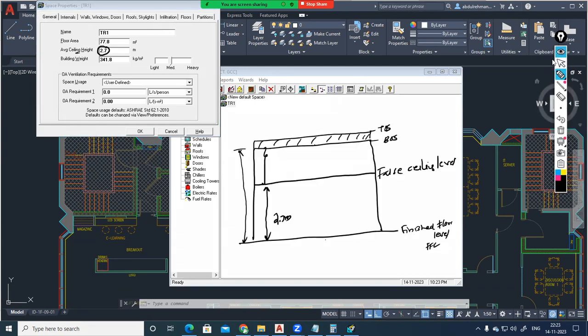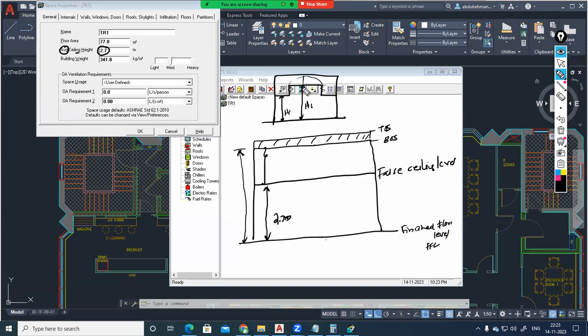Okay. So if you're not having false ceiling, this is your ceiling height. If you're having false ceiling, up to the false ceiling. Then why is it average ceiling height? Ceiling will not be uniform always, right? Sometimes, if this is your space, a stepped ceiling can also come like this. Ceiling will be like this. So from here to here, this is height 1. Then from here to here, that is height 2. Sometimes it might be curvy.